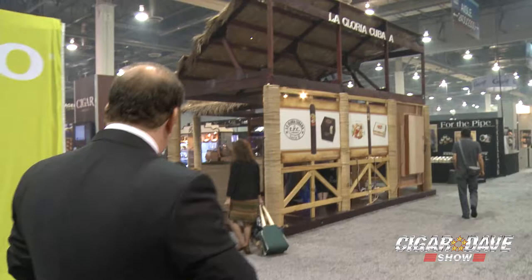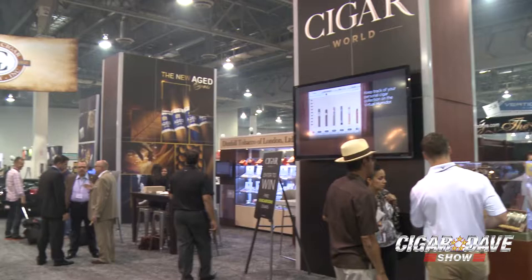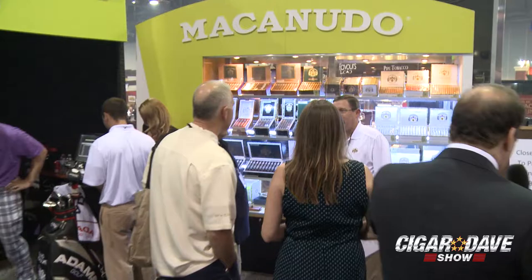Now we see General Cigar over here. We're going to go over to my buddy Rick Rodriguez. Rick is a very good friend — been in the cigar business for a long time, lives in the cigar city of Tampa. They're bringing out a new cigar called Flathead. You can see how big this booth is — it is huge, it has just grown exponentially. They've got the Dunhill now, the Foundry. We'll talk with Mike Giannini. We've got Macanudo, their flagship brand. Rick Rodriguez of CAO Cigars — just the guy we were looking for.